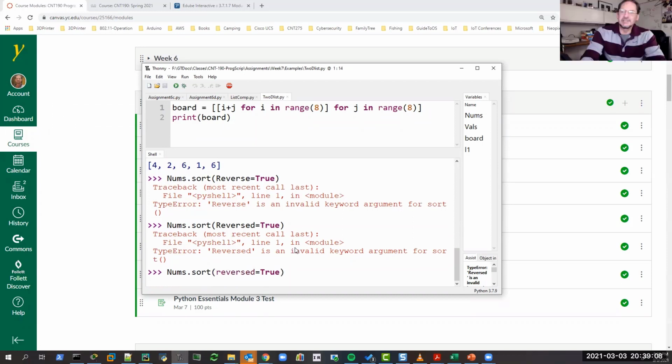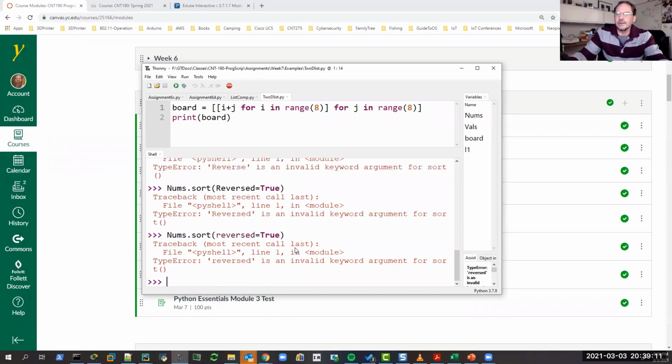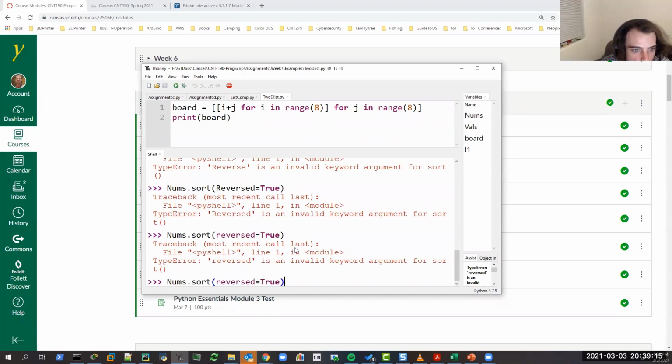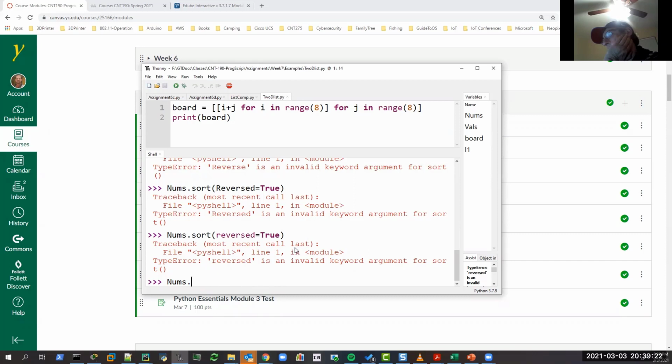Yeah. So someone. What? Two equal signs? No, it shouldn't be. Is it dot reversed or something? Let's see.